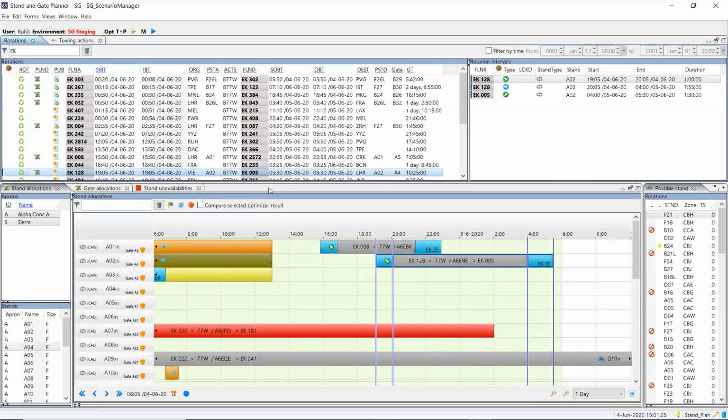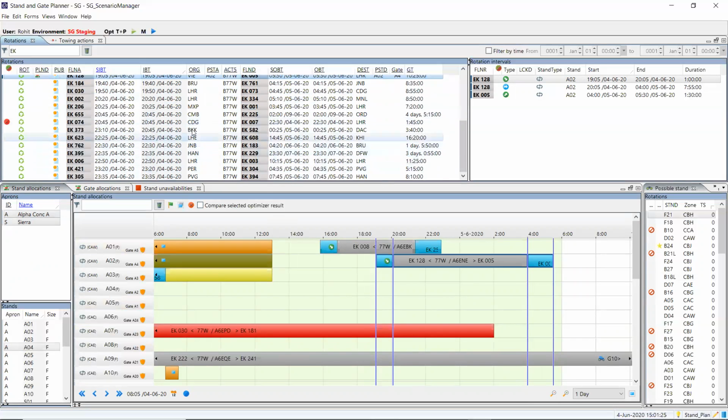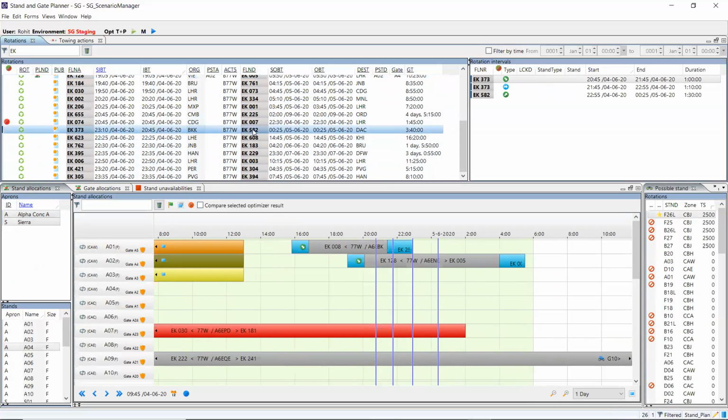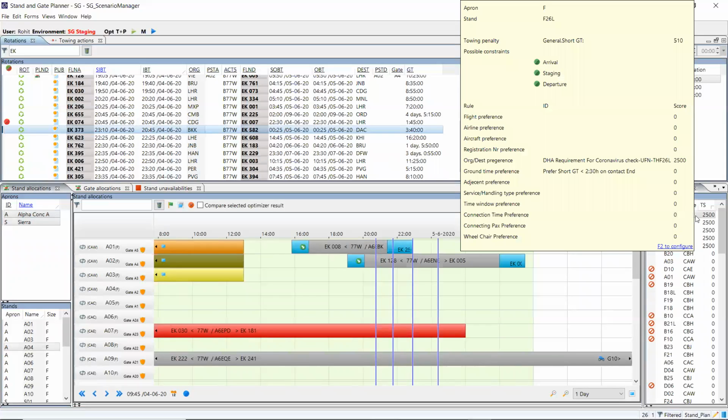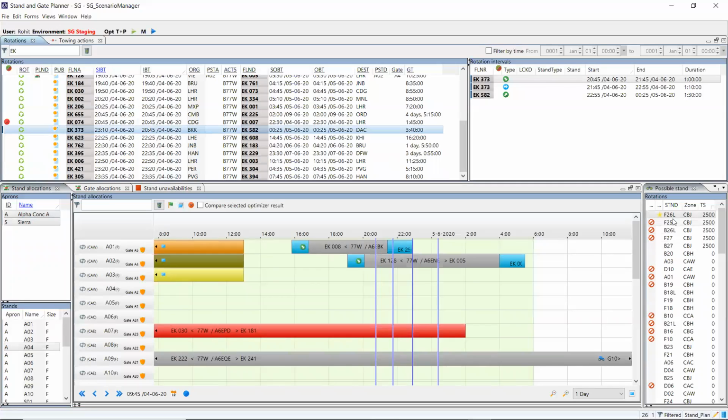If I choose any rotation like 373582 and mouse over Foxtrot 26 Lima, I can see that the total score showing here is 2500. According to this score, AutoPlan will plan this rotation on Foxtrot 26 Lima. As the star sign is showing, it is the best possible stand for this rotation.